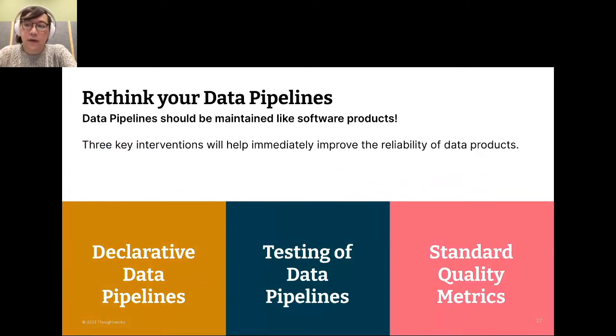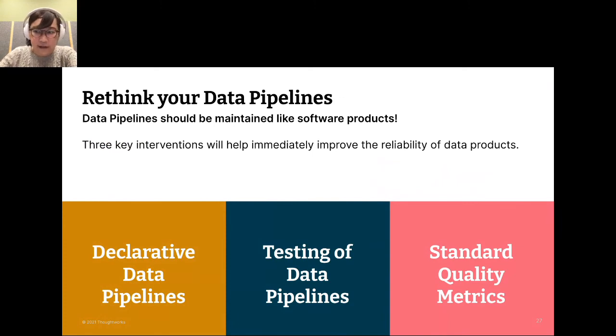First of all, let's move data pipelines into a declarative state. Let's stop writing ad hoc code that is never tested. Or worse, we have drag and drop tools. Let's get away from that. Let's use declarative data pipelines, just like we're doing declarative formats for CI/CD or for deployment of microservices, right? So that's one thing that we can do. We can write a little framework that interprets, say, some sort of configuration format like YAML, turns it into an Airflow pipeline or a NiFi pipeline or whatever your tool of choice is, and then we can test that code.